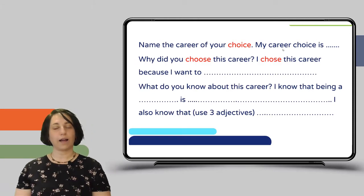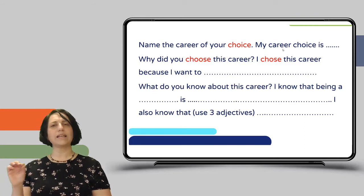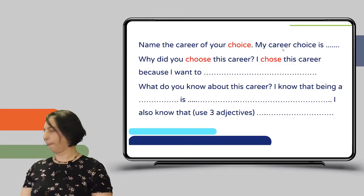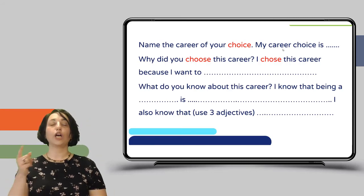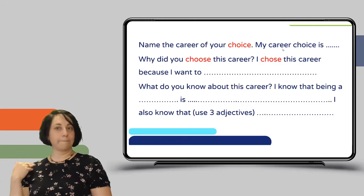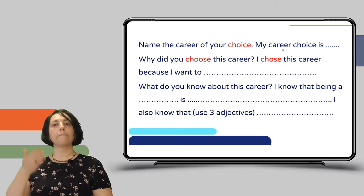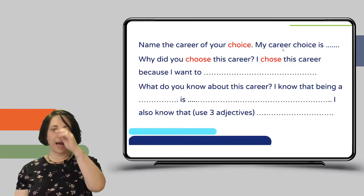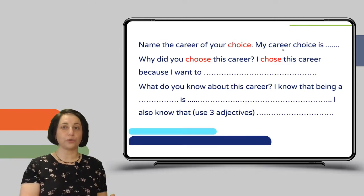What are you going to write? So fill it in now. You don't need to write the question. It's enough just to write the answer. Okay? Why did you choose this career? I chose this career. Chose is in the past, not in the present. Present is choose. Chose is in the past. I chose this career because I want to.